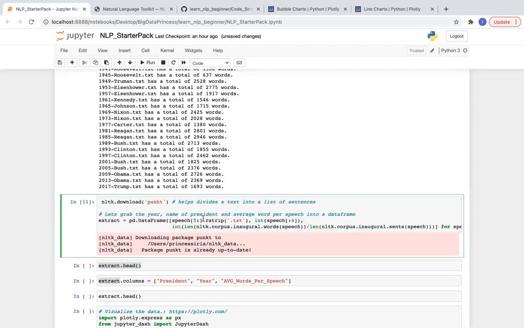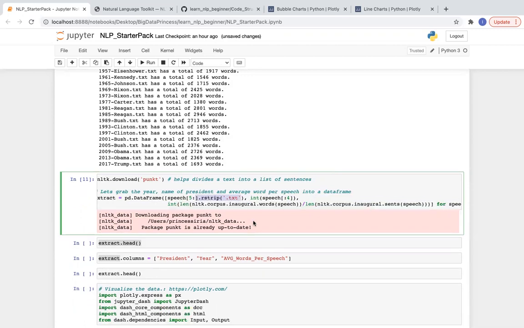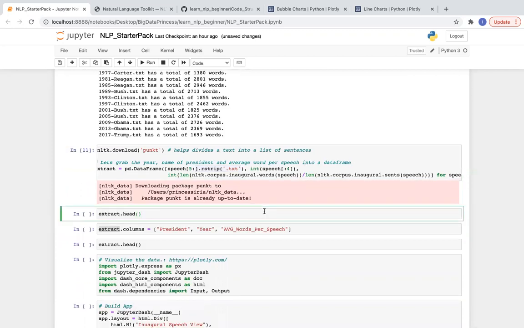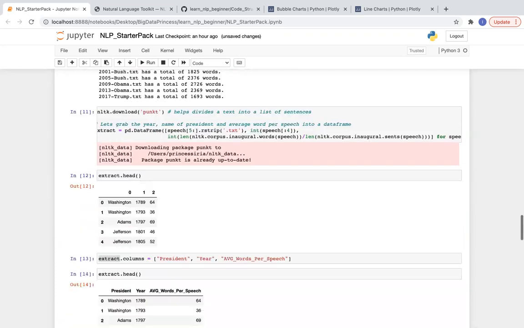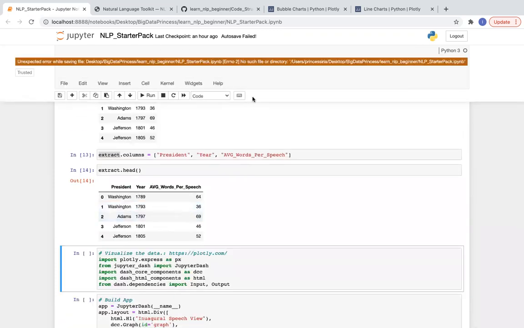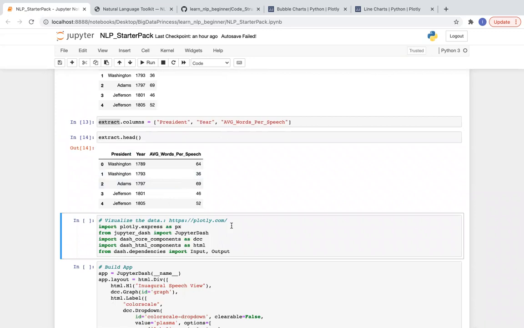Let's grab the name of the president, the year, and the average words per sentence. So you're able to grab that, and then we create a pandas data frame out of that. So we're able to see all of that there.